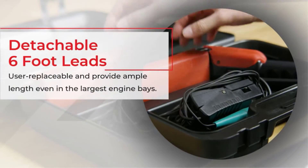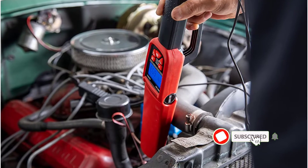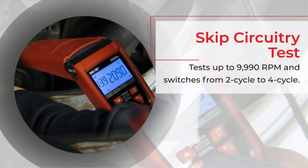It doesn't matter if you are working on a two-stroke or a four-stroke engine, it will perform perfectly and accurately up to 9,990 RPM. All the information like volts, dwell angle, etc. are displayed well on its backlit LCD screen, which makes this timing light super easy to use. Pros: Comes with a strong storage case, adjustable barrel, works with most ignition systems. Cons: Cost is very high.